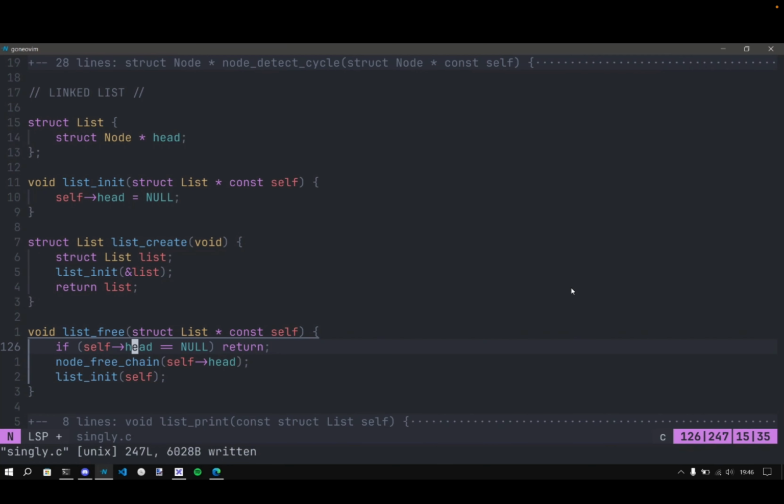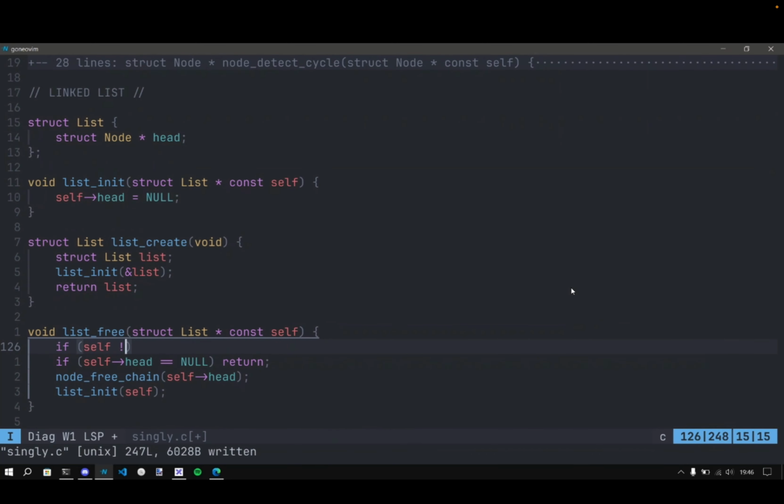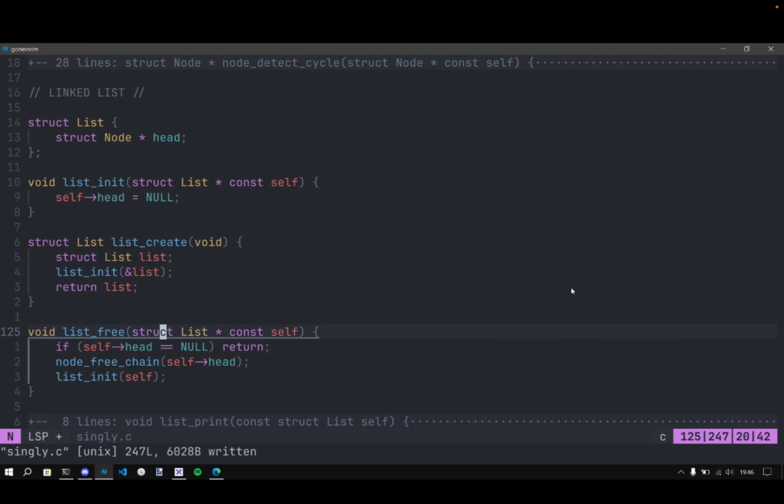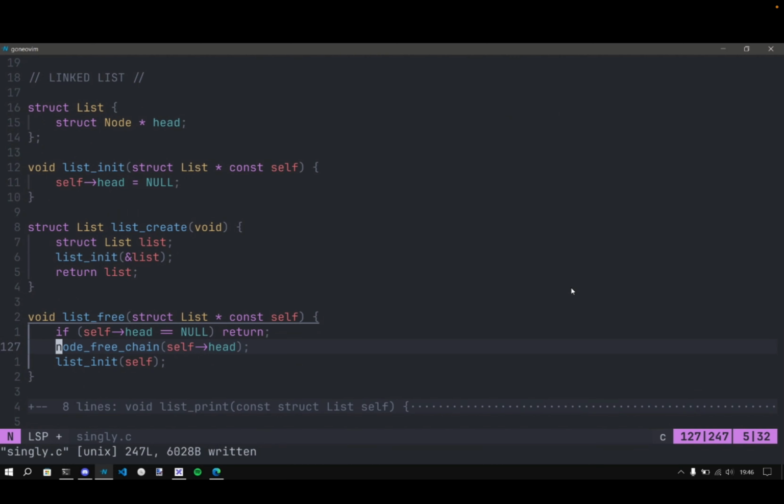Pero I didn't say anything about self.head. Right? So, in this case, we can access self.head directly without checking if self is not equal to null, kasi yung convention natin is self will always be valid. Anyway, kung yung head natin is null itself, we don't have to free anything. Otherwise, we have to free the node chain starting from the head.